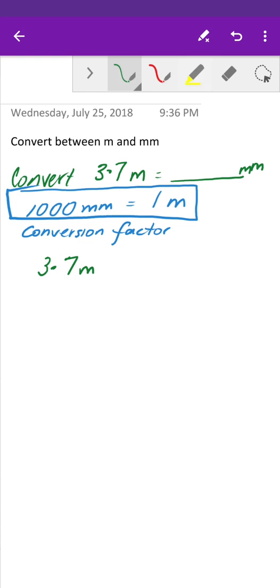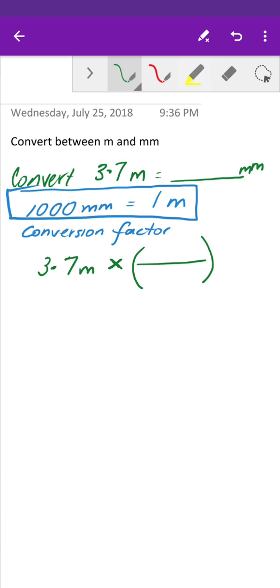Do we simply write times 1,000? Well, no, because we don't multiply this number by 1,000 at all. We want to keep it the same size. The only way you can keep it the same size is, in fact, timesing it by 1. But 1 is a fraction where the top number and the bottom number are both the same.